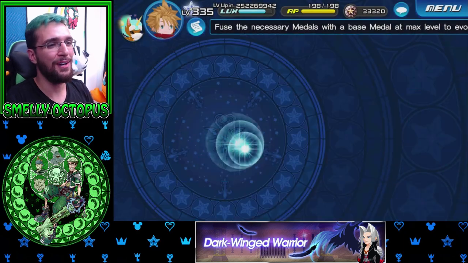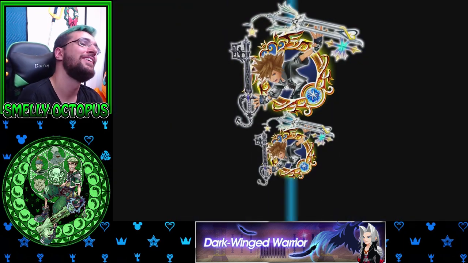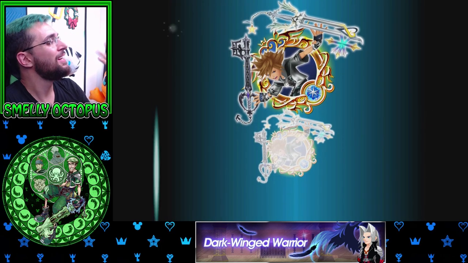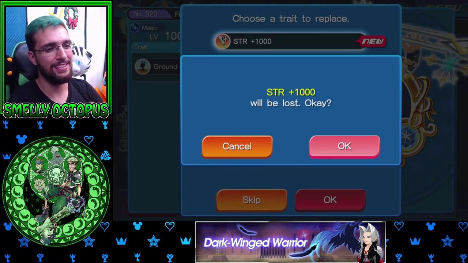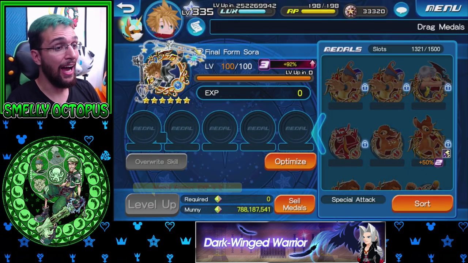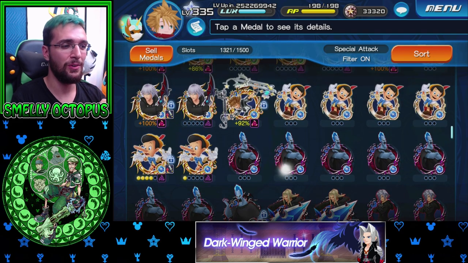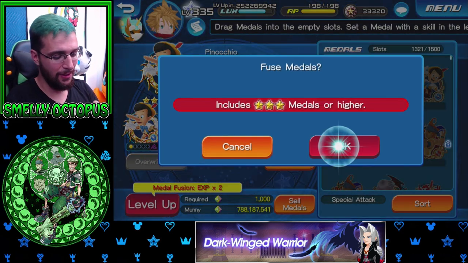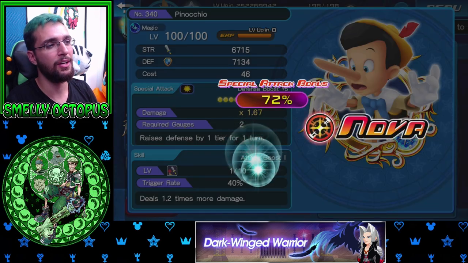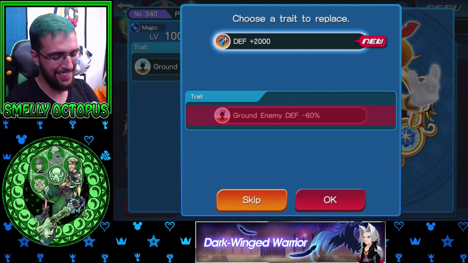92%. Why, Final Form Sora? Why? Why? Oh, my fingers are numb. My fingers are numb from tapping all day. 92%. I had how many rerolls? Oh, that is fine. Hades. Oh no, it's Pinocchio, it's Pinocchio. I was gonna say, there's a lot of rerolls for Hades though. Pinocchio, please, like your nose, let it grow. Oh, 72%. Rerolls for days.